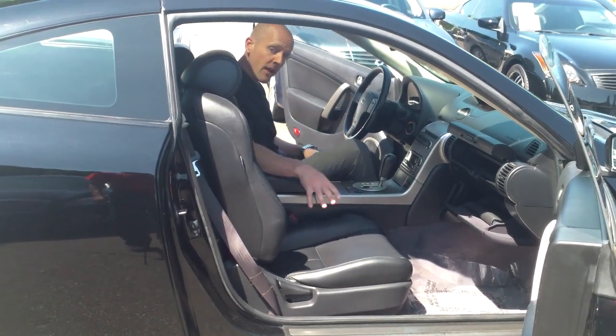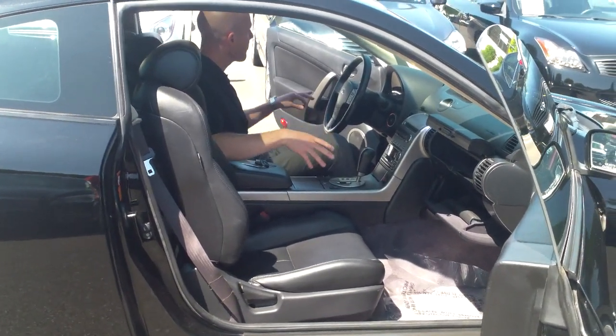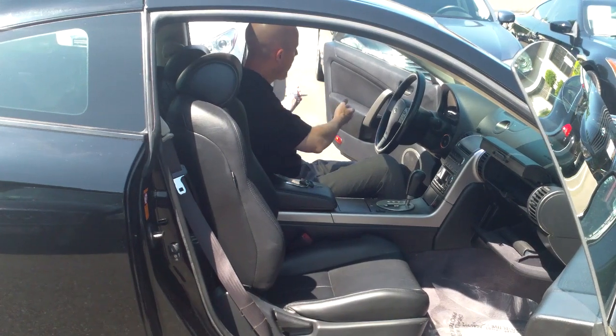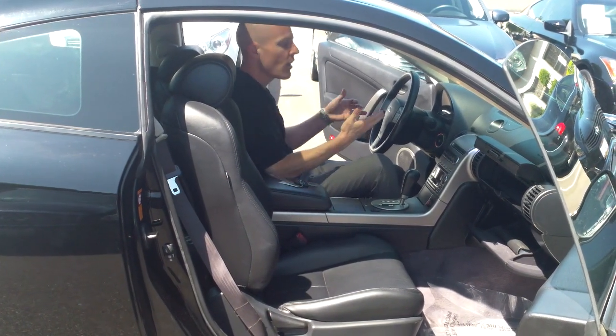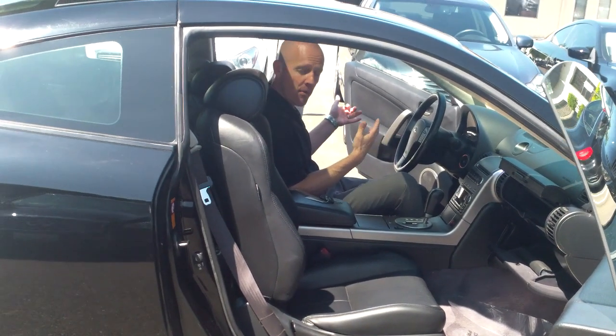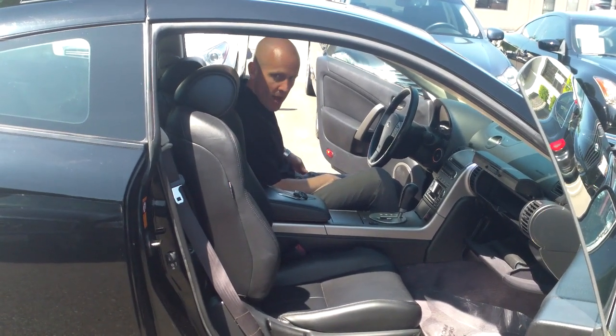Now, this has airbags built into the chairs. A lot of cars in this generation had airbags built into the doors, and that's really something that you don't want. The airbags there would be coming at you rather than moving away from you. In a perfect world, front airbags, you don't have a choice, but you'd rather have fewer airbags coming at your body and more of them going away from your body. And so chair airbags are better.